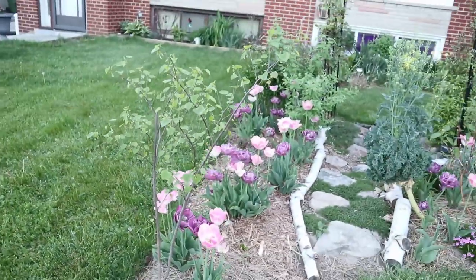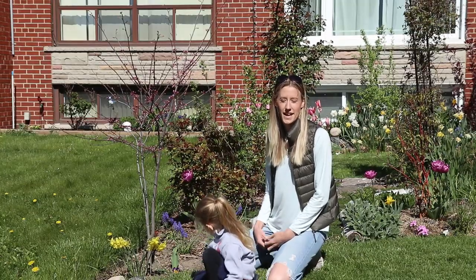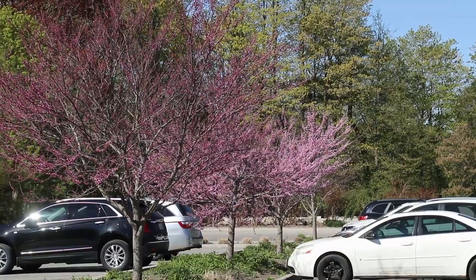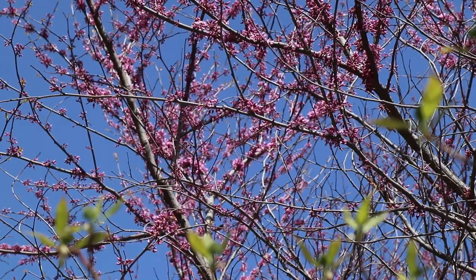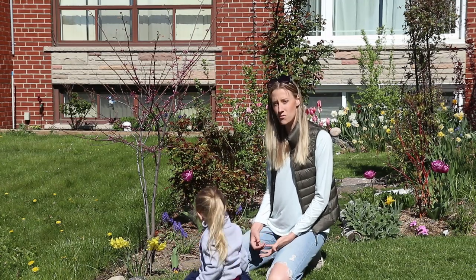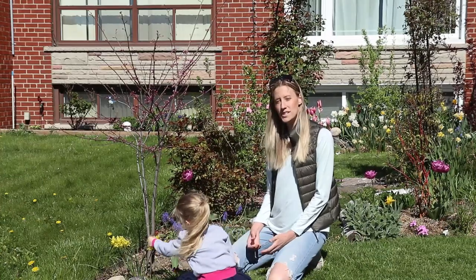My little baby redbud still has no blooms again this year. So you have decided to plant an eastern redbud tree and you're all excited — this tree has really great four-season interest, but it is especially known for its hot pink spring flowers. You've placed it in the ground, spring has come around, and you are staring at your tree and it looks like it just has twigs. You can't see any little pink flowers on it, and maybe this has happened a few years in a row and you're starting to think: was I sold a dupe? What's wrong with my tree? Have I done something wrong? The truth is, you have done nothing wrong.